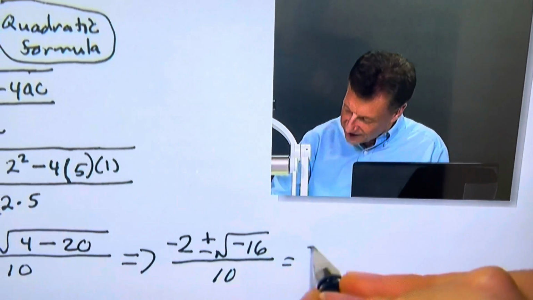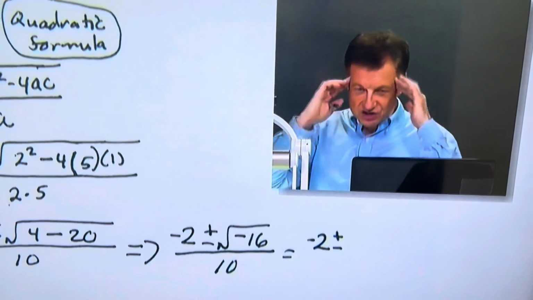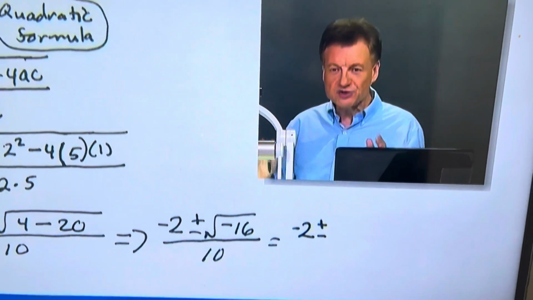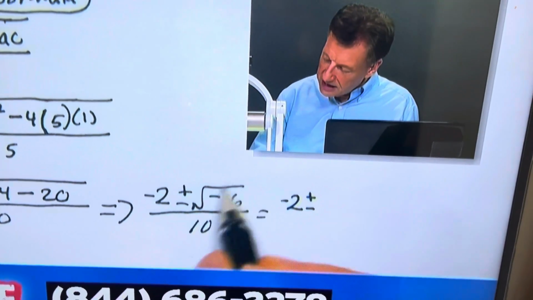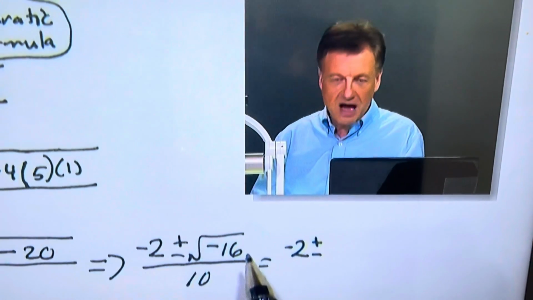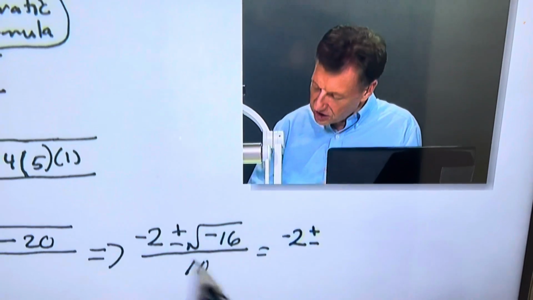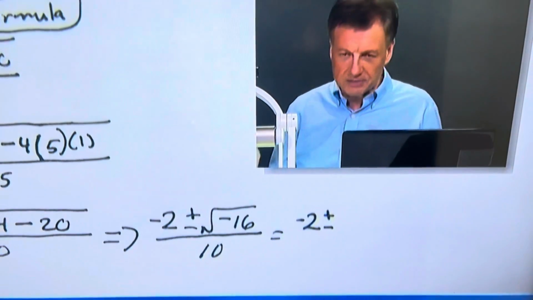We're almost there. We're going to keep the plus or minus because it's a double root situation. We've got 2 different things. And by the way, this little number underneath here, we call it the discriminant. And if it's negative, it means we got 2 roots, and they are going to be complex. And they could be imaginary depending on what B is, but this is going to be complex because we didn't get rid of B.